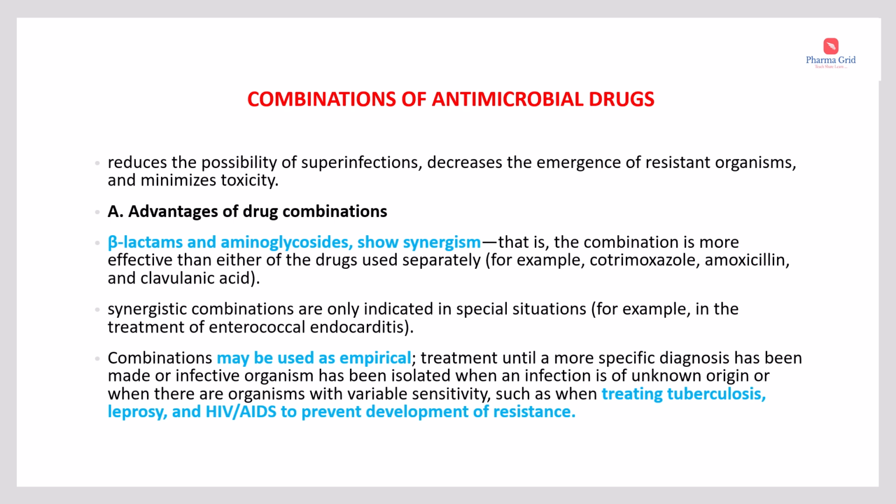Then combinations may be used as empirical treatment until a more specific diagnosis has been made or the infecting organism has been isolated, when an infection is of unknown origin or when there are organisms with variable sensitivity, such as when treating tuberculosis, leprosy and HIV or AIDS, to prevent development of resistance. So mainly the advantage of this combination of antimicrobial drugs is to reduce the possibility of superinfections, decrease the emergence of resistant organisms and also to minimize toxicity.